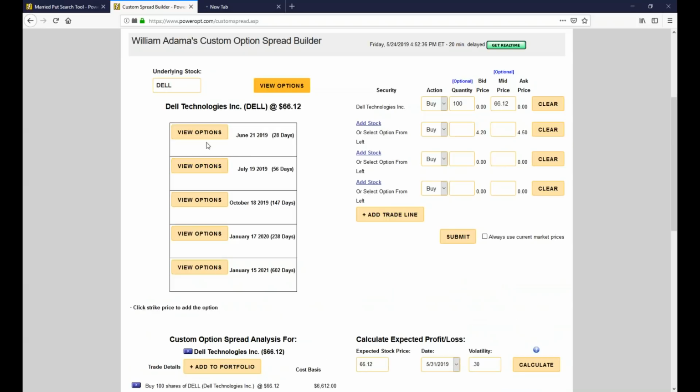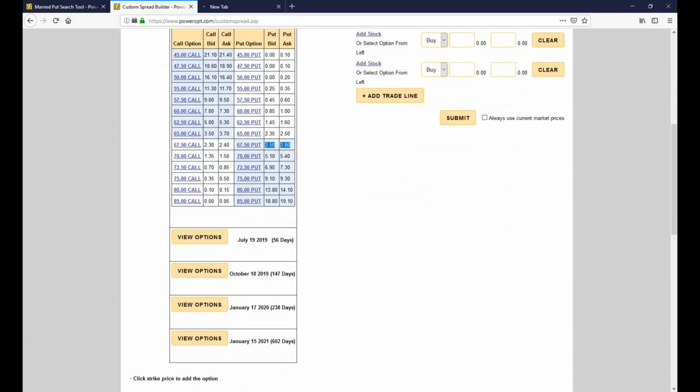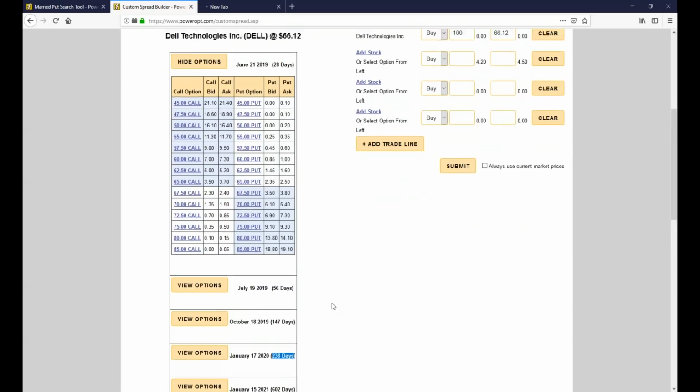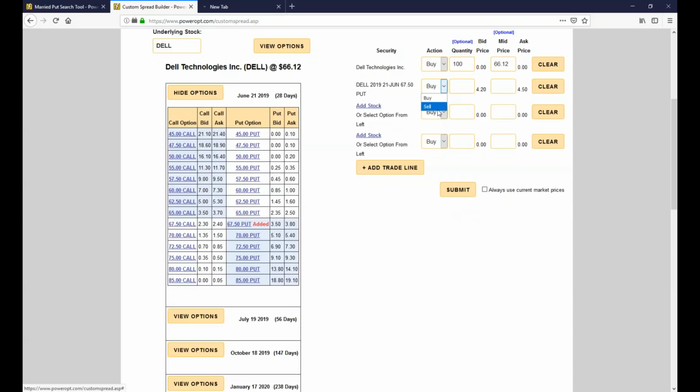The Junes are going to be worse. The Junes will still take us through the earnings. But the 28-day out option is 350. Our January option, 10 times the amount of time, was only 7. Only twice the amount of cost. Or 740, so a little bit more than twice the amount of cost for 10 times the amount of time. We put this in, we buy 2.